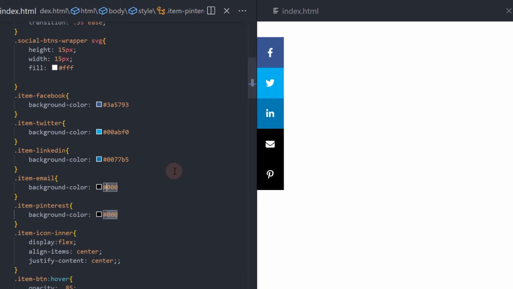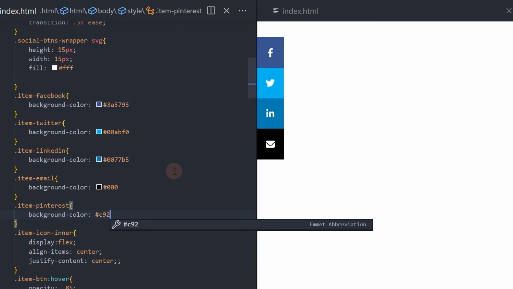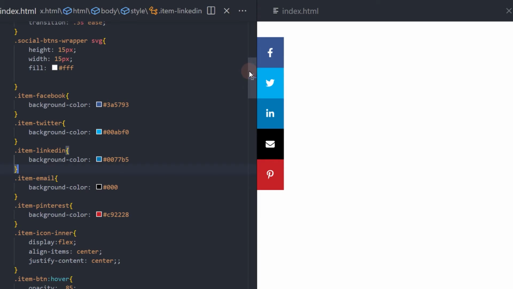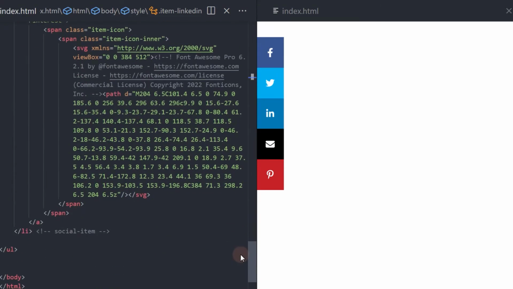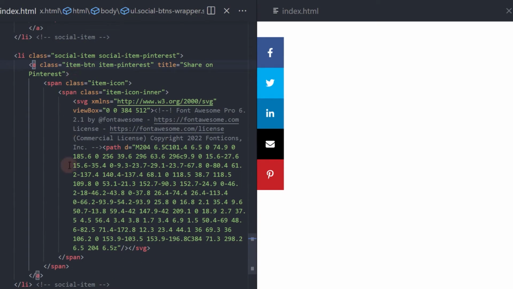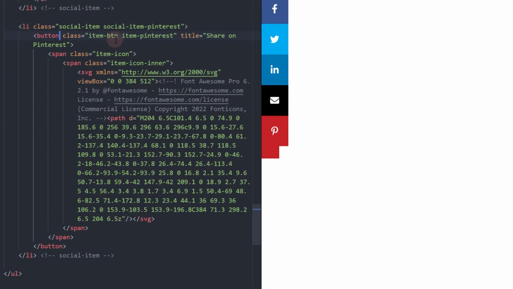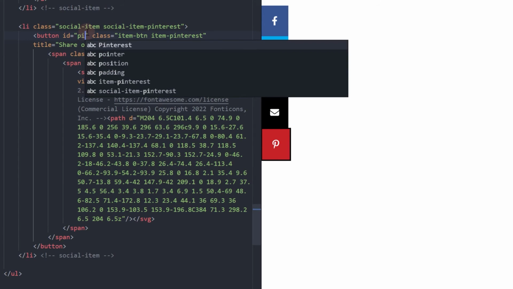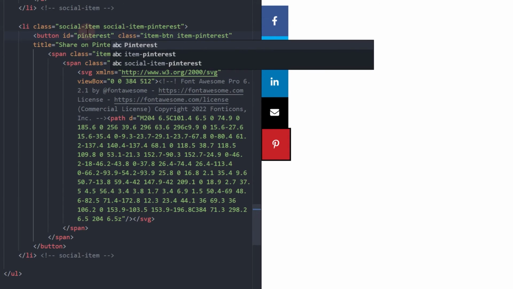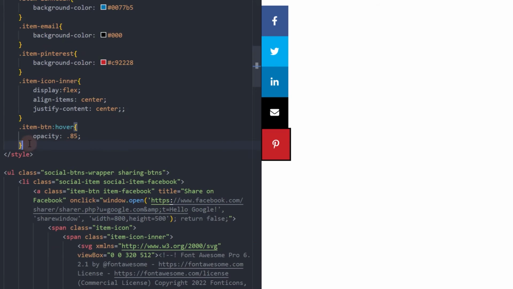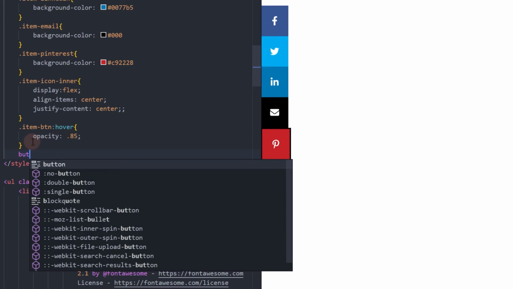Change the background color. Let's change the anchor tag to a button element. Add an ID. Remove the border from the button.